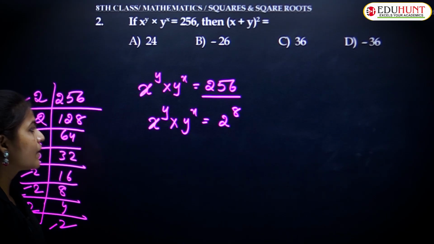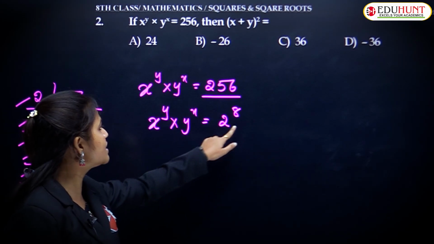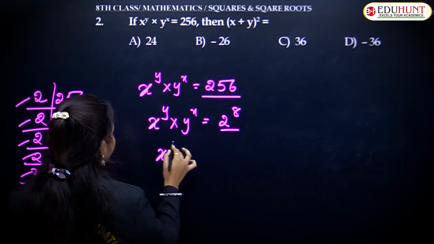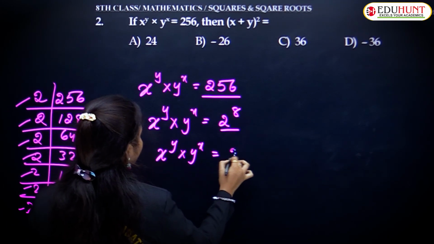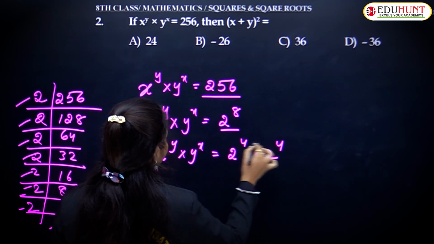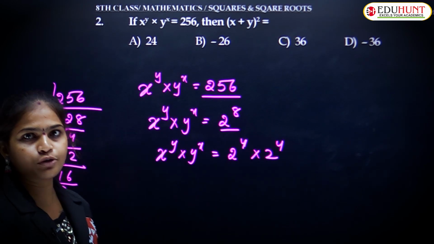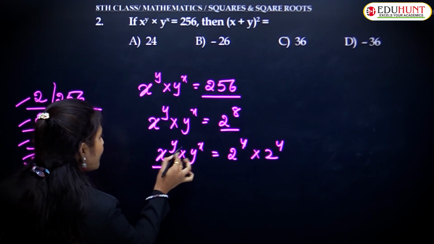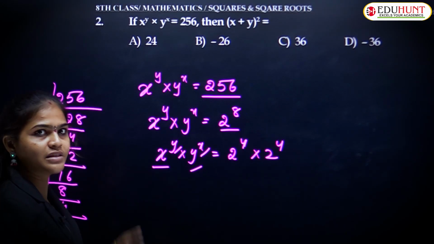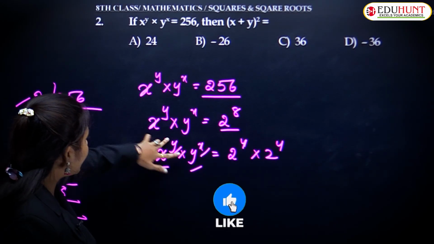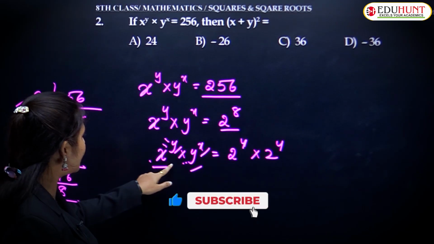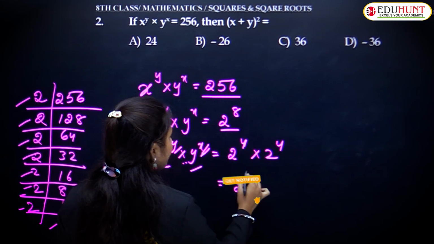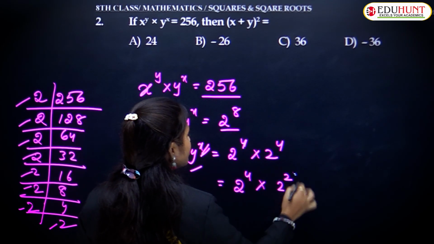But children, see here we are having 2 variables, but only one exponential form. So we can split this as x power y into y power x equals, we can write it as 2 power 4 into 2 power 4. Shall we write like this? 2 power 4 into 2 power 4, again 2 power 8. Again we can split this one. Here y, x are just opposite numbers. Here x and y, again here y and y. These 2 values are same, and so we can write this as 2 power 4 into 2 square whole square.